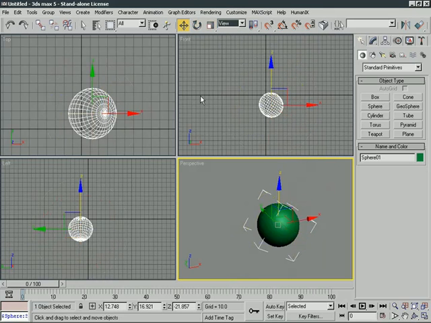Absolutely. As a matter of fact, you'll find yourself, especially when working with bones and all, always rotating in a local mode. Right. But, of course, when you're working with your translate tool, then you're going to be working in a view mode. Sweet.